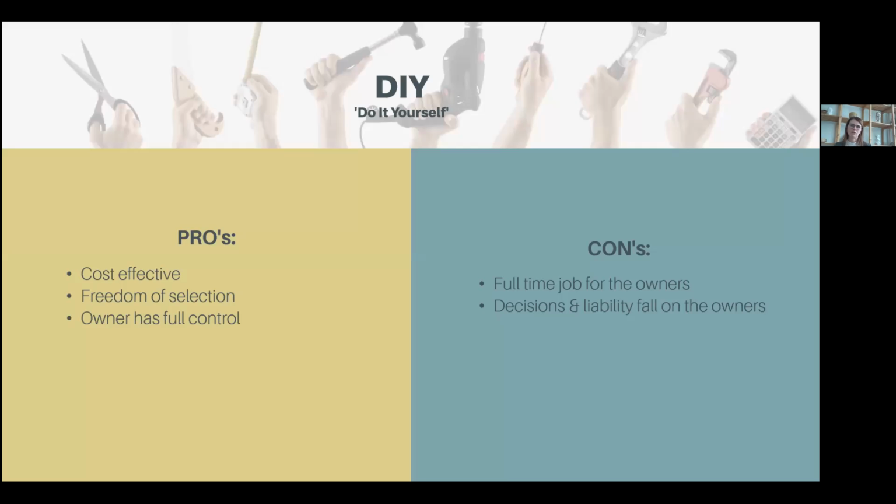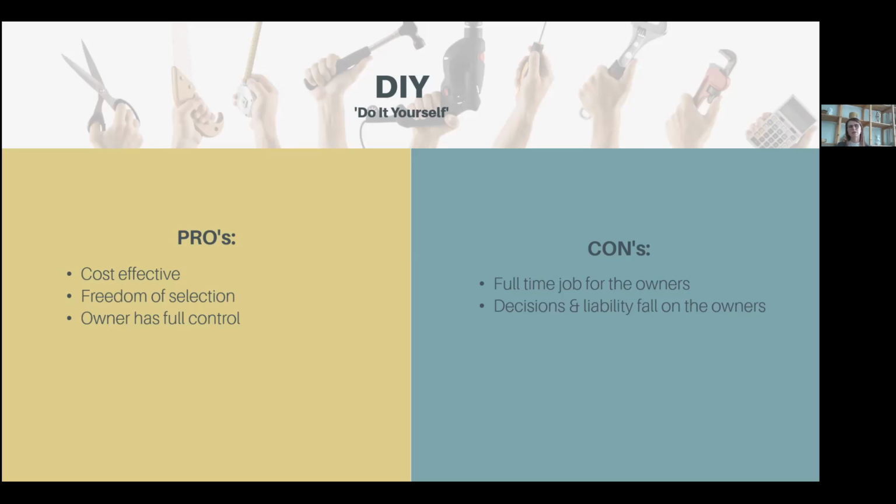So, do it yourself. Again, as I mentioned in the previous slide, do it yourself is where the owner takes on full control. You are running the show. It is your project. You decide who comes and goes, who you hire. You decide if you're swinging the hammer yourself or if you're going to bring on professionals.